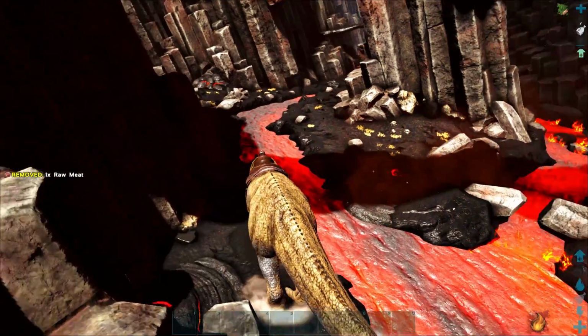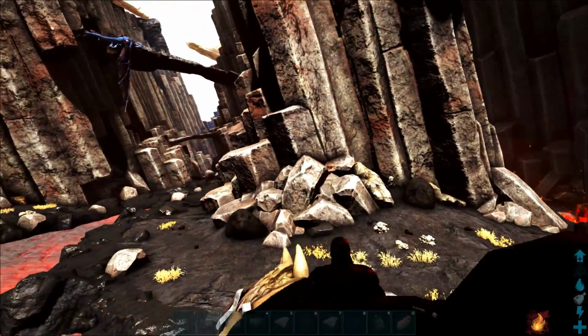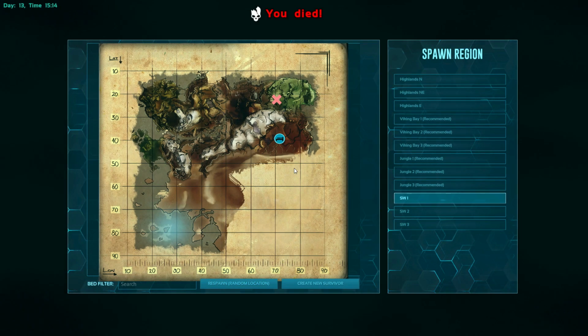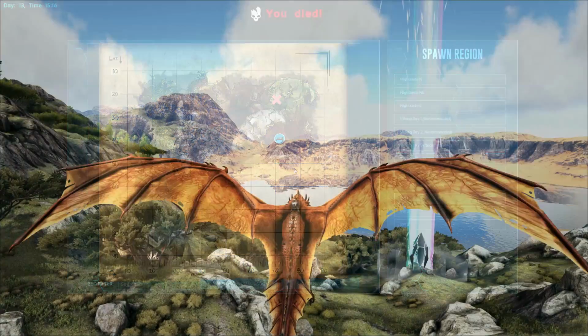Let me take it into some lava. I'll show you what happens when you do that. Instant rage. If you rage, oh, I actually died to the lava, but if you rage your Giga, it takes too much damage. It will buck you off and kill you. Alright, so there you go.